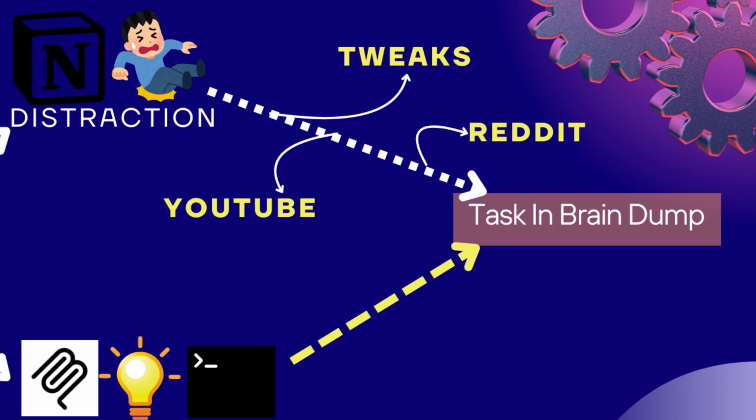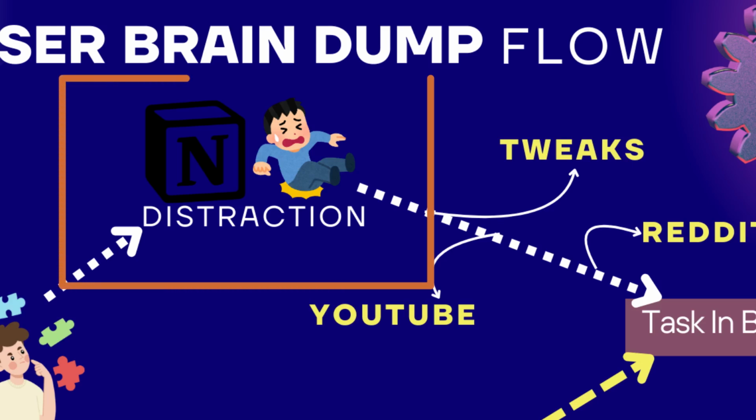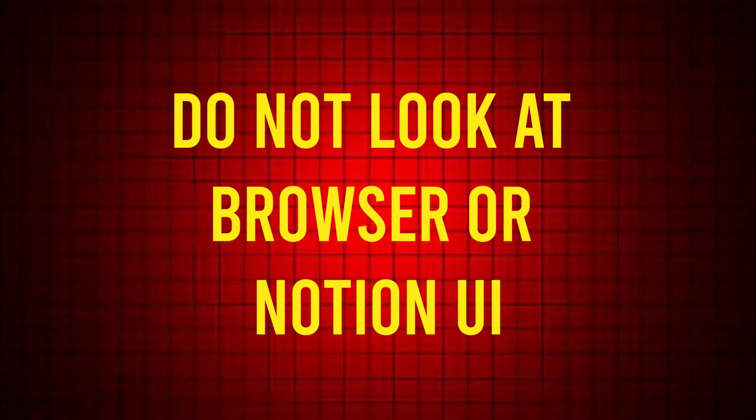You might have done brain dumps earlier or heard about them, but here's what no one tells you. With Notion and the browser notifications, you can be distracted instead of dumping thoughts. And yep, that's a trap that kills momentum and wastes time. The fix? Don't even look at the browser or the Brain Dump page. Let the MCP server and client handle it.